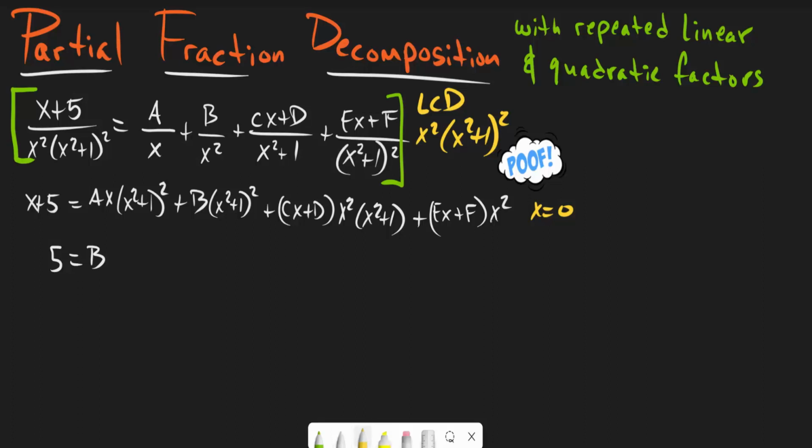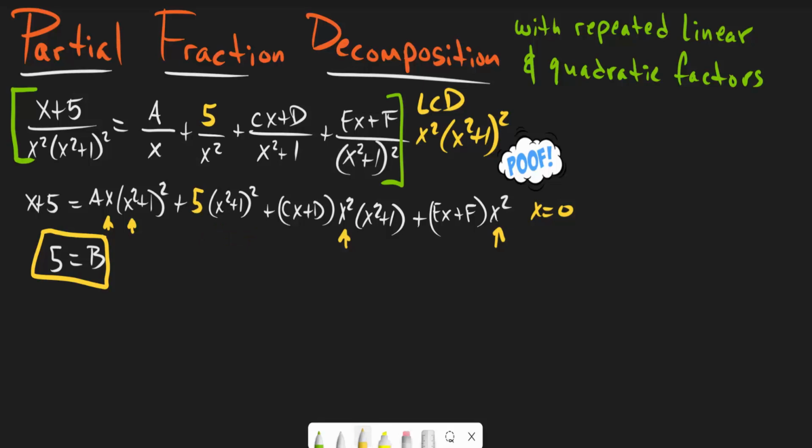Basically, what happens is when you plug in a 0 there, everything cancels out, except this term right here. 0 squared plus 1 is just 1, squared is 1, 1 times b is b. So we ended up solving for one of the numerators already. I'll go up here, erase the b, and put our 5 there, because we already know what the b is. And I'll also substitute in the 5 there.